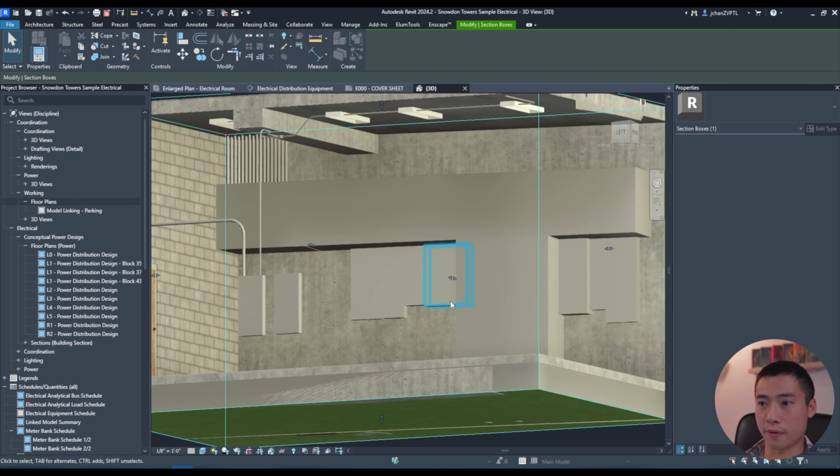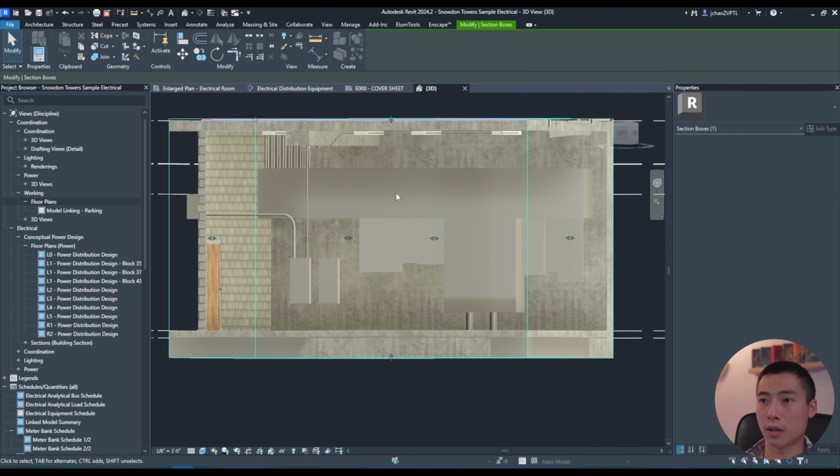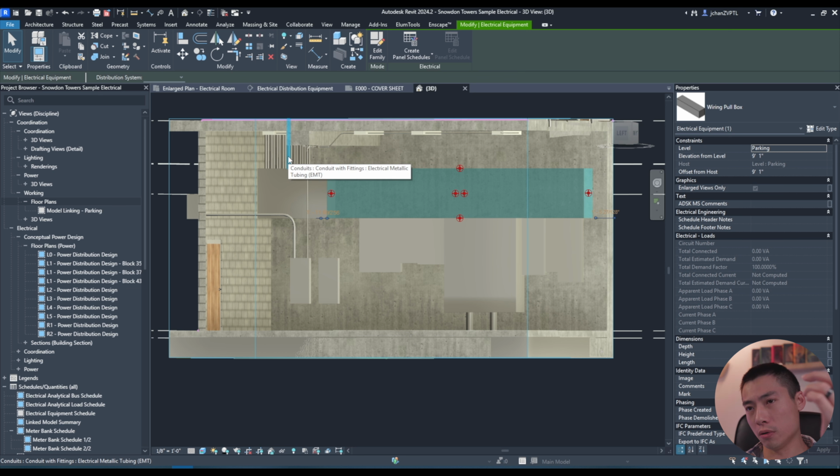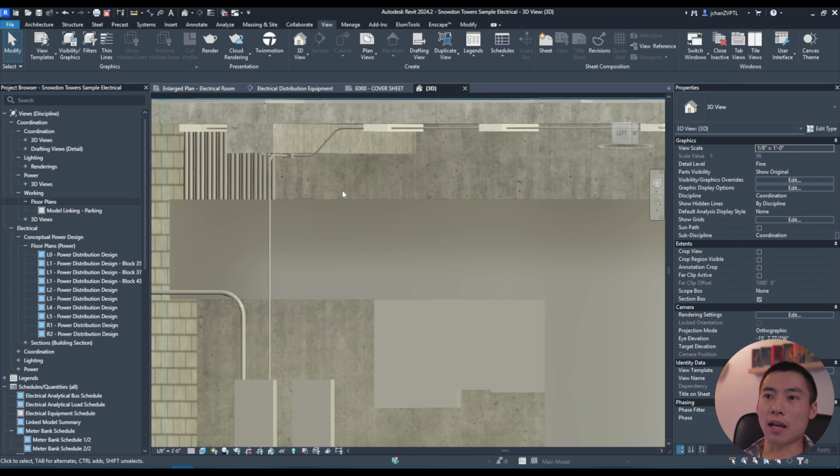Beautiful. All right, so I found it. So our switchboards here, we have this monster of a wiring pole box, which actually makes a lot of sense. So they got the switchboard feeding the panels, and then the panels branch circuits going, or they're probably not branch circuits. I'm guessing these are feeders to local unit panels. That's my guess here.